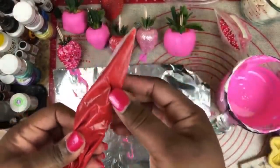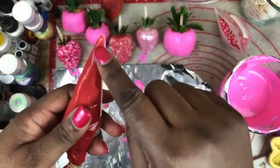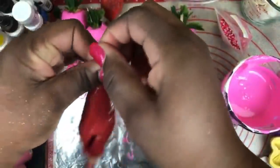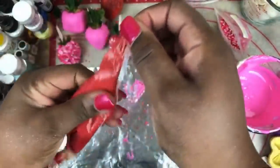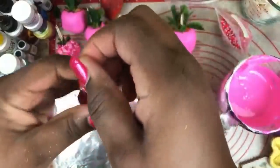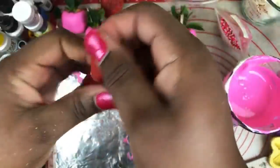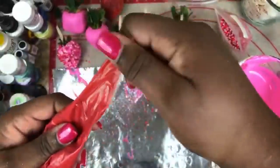But as you reheat a candy melt or chocolate that's already in the piping bag and it's already cut, hold the tip and just start working those candy melts around in the bag. There are going to be a little lumps in there. And if it needs to be reheated, just go ahead and reheat it. Okay? But you want to maneuver around the chocolate or candy melts that's in your piping bag so that it can be completely melted before you use it.